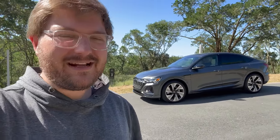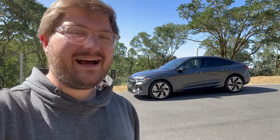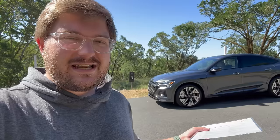Even at like 97%, it's still doing 50 kilowatts. The e-tron is one of the best charging electric cars on the market, and it shows that it's all about the curve and not necessarily about the peak. So the peak has been updated from a stated 150 now to a 170. We've actually seen 170 kilowatts on our car.